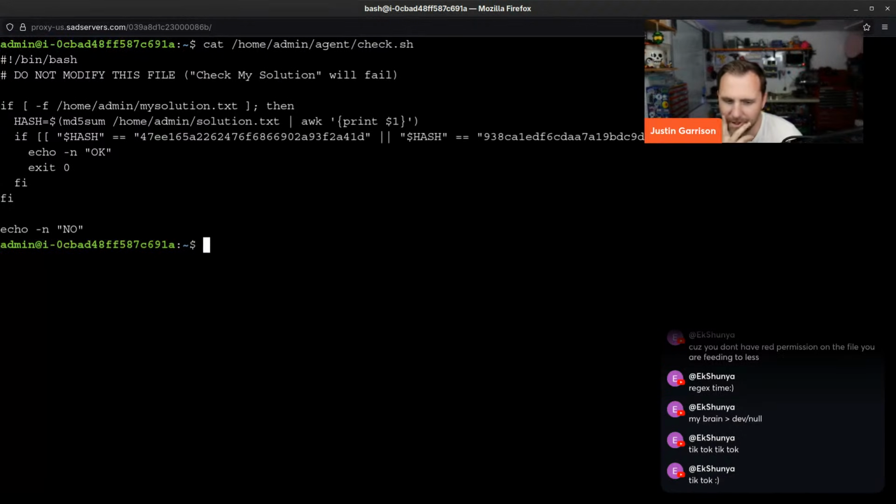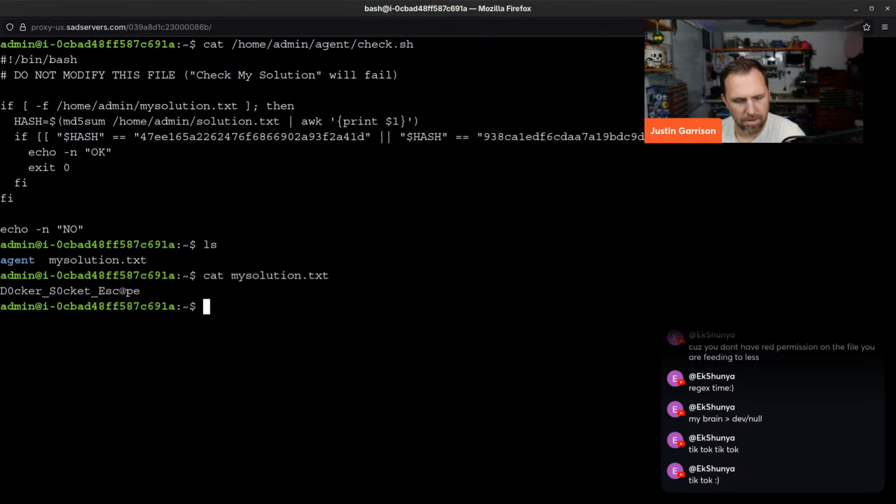Do not modify this file. What? Home admin solution text. That's wrong. That file is wrong.